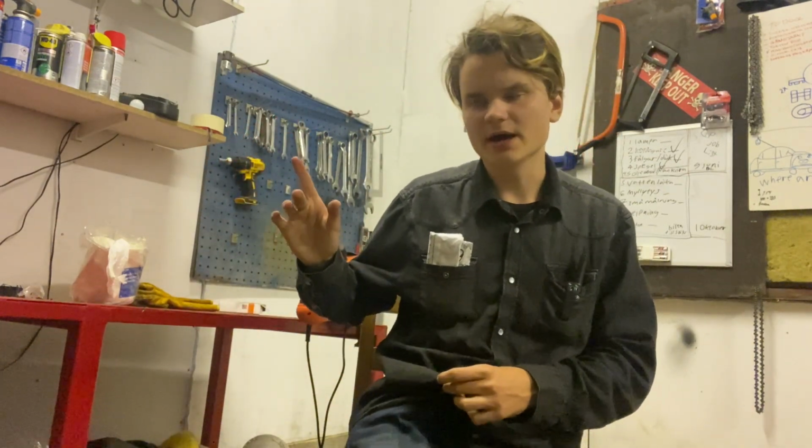And it usually sits here whenever I'm using it. If I'm not using it, it sits in my pocket, or then it's probably in here in the shop. So I don't carry this all the time at hand, but it gets carried so much that I would even consider it to be something that I carry at hand at all times.